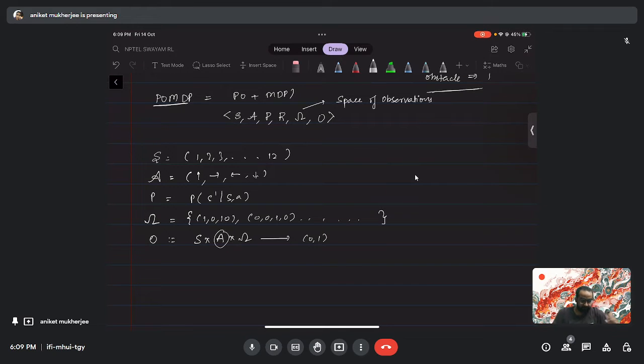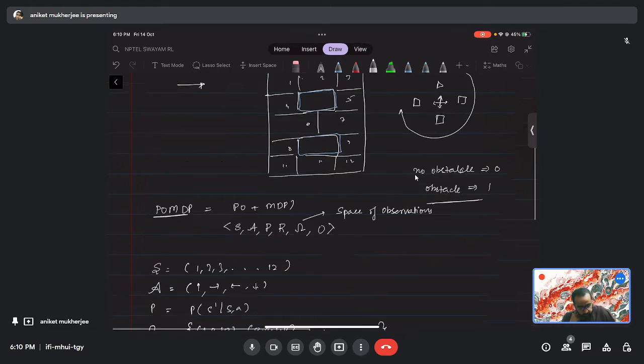Okay. So basically, what this function tells you is, given an observation, how probable it is that I am at some state. So you give an observation and you give a state. It tells you with what probability you might land in a state. Okay. I think Sir also touched on this when he taught it.